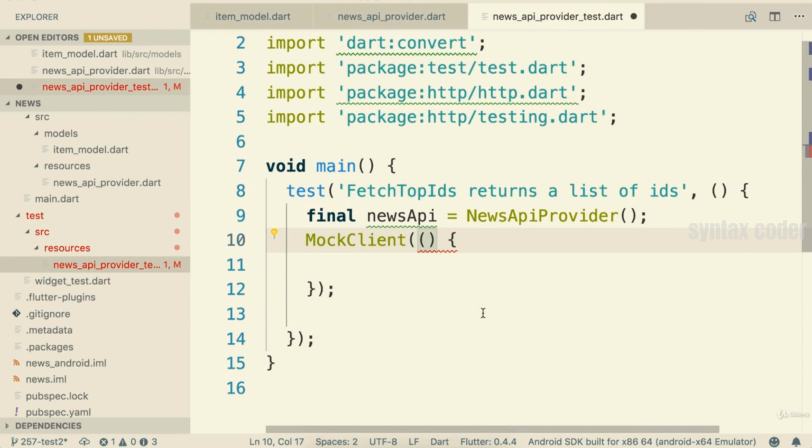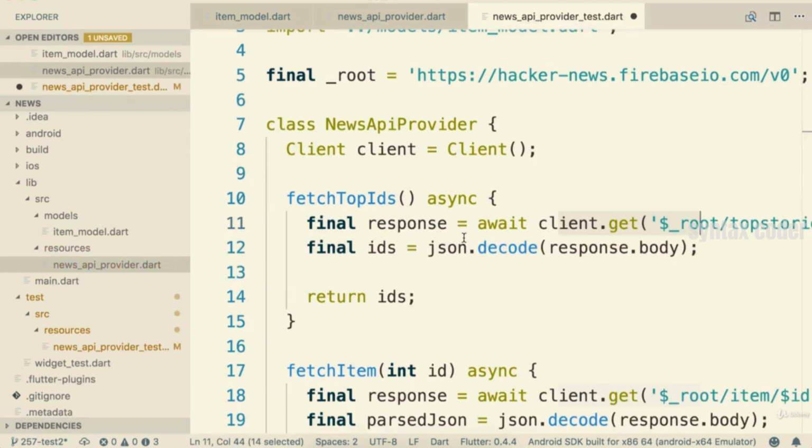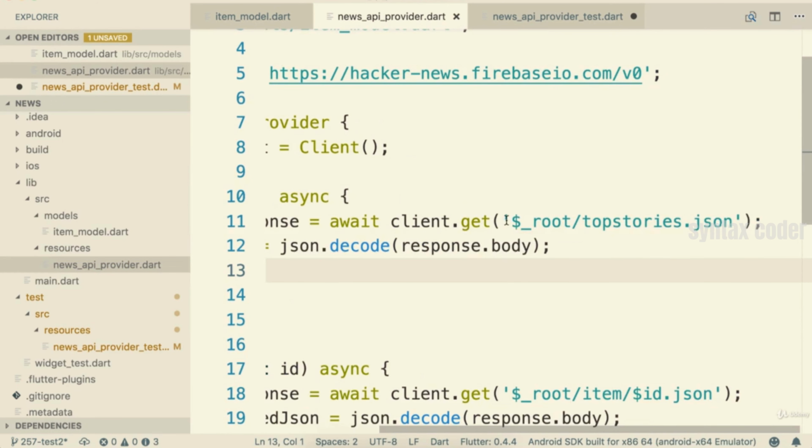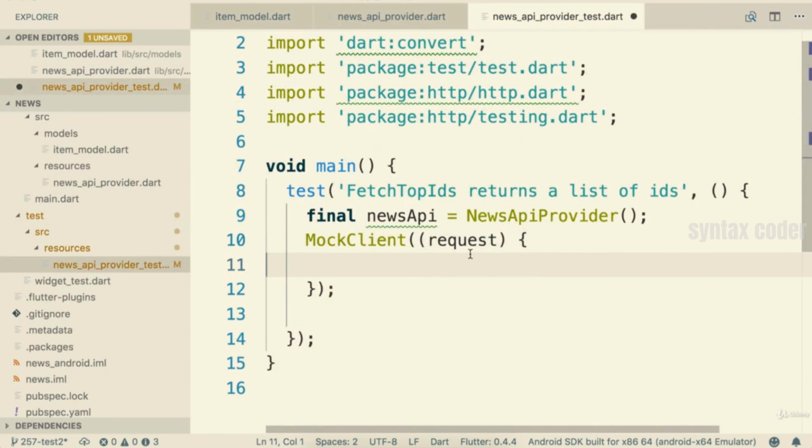Now this function itself gets called with an object that we refer to as the request object. And it has some information about the request that our code is trying to issue. And so the request object right here probably has some information about, say, maybe the URL that we are trying to make the request to. In our case, we don't really care about this request object too much. Now, if you wanted to, you absolutely could inspect this request object and make sure that a request is being issued to the URL that you would expect. That would be a totally viable expectation to write inside of a test, but not quite what we mean to do.